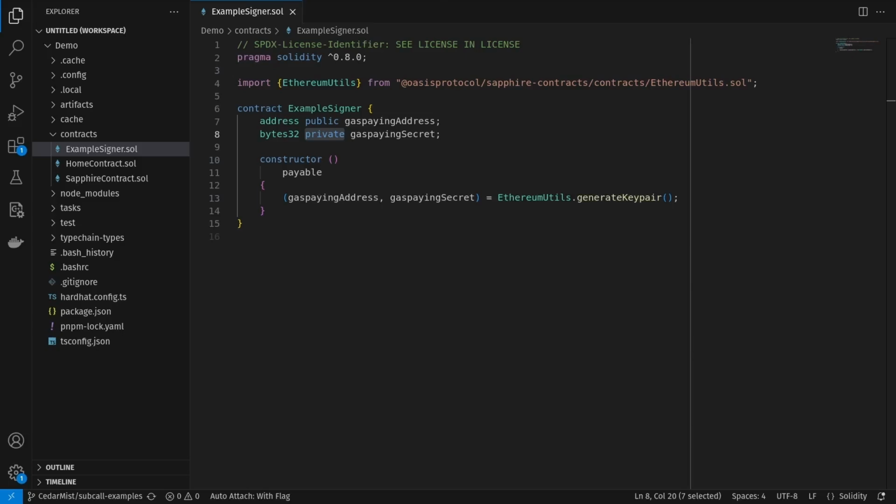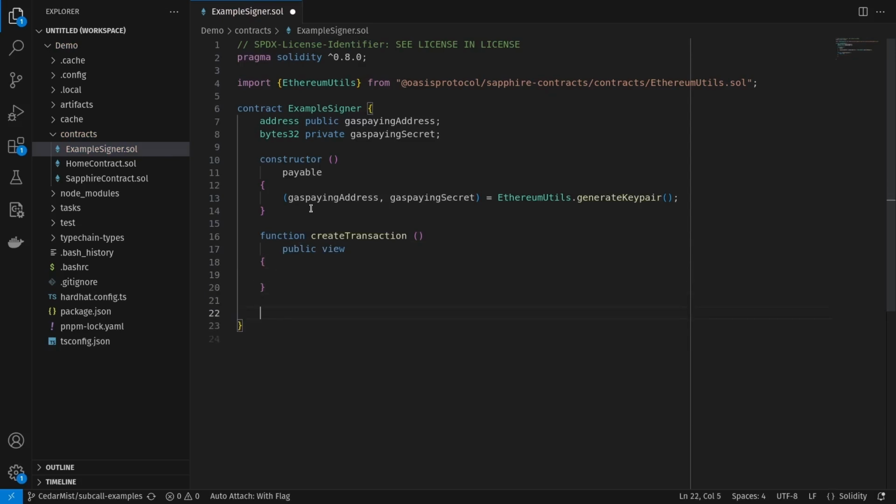Next, we need to create two functions. One function will generate the transaction, and the other function will be called by the transaction. So if we say function createTransaction, and this is a public view call, so it doesn't require any gas.